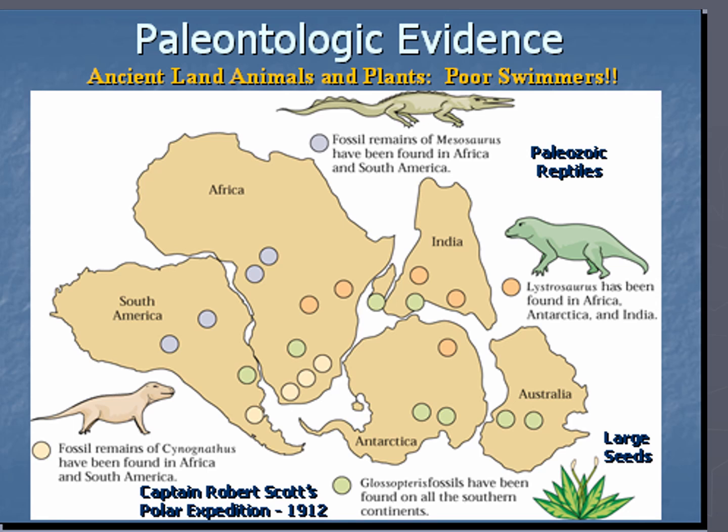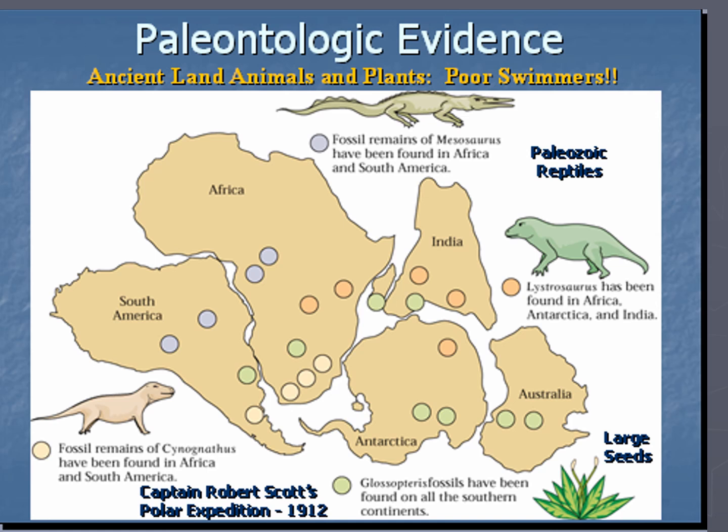On the top there, that thing that looks like an alligator is a Mesosaurus. It was similar to an alligator, but bigger, and it was a freshwater reptile. So again, it did not swim across the ocean. And we find it in Central South America, Central Africa. Then over there to the right in the darker orange, Lystrosaurus was another land-dwelling reptile. We find Lystrosaurus in Antarctica, India, and Africa.